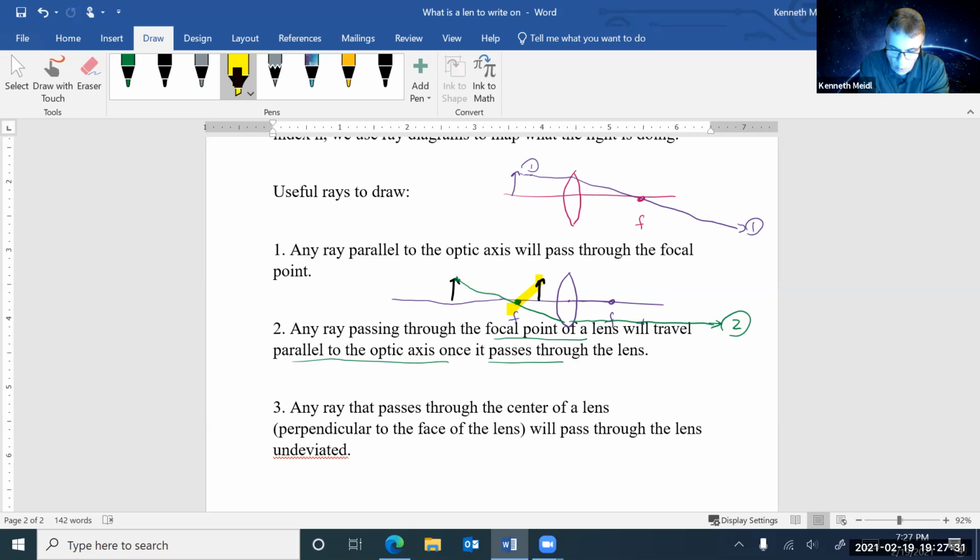Okay, why is that true? That is true because of Snell's law. There is one angle that you can come into a new material and go through that material and not have any sort of redirection of that light ray. And that is if you come along the normal line. If a light ray comes in that normal line, then in something like Snell's law, theta is 0, right? And so theta is 0, sine of 0 is 0. The other side of the equal sign has to be equal to 0 too.